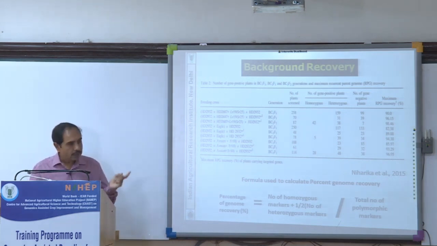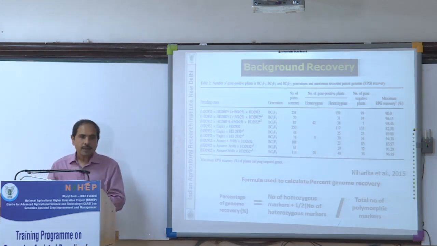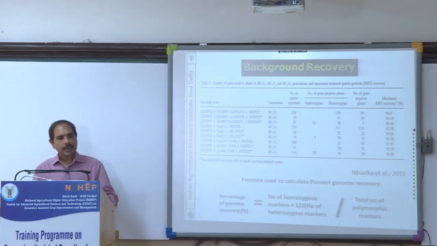LR24 gene, as I showed in another variety, is present in a large number of varieties which are under cultivation, so obviously the gene doesn't have any such negative effect. LR26 was another gene which was widely used. Of course it had some disadvantages. Yield was high, everything was good, but quality was not good. There were some issues with quality because the gene came from sickle cereal and it imparted some stickiness to dough. That was an issue with this.